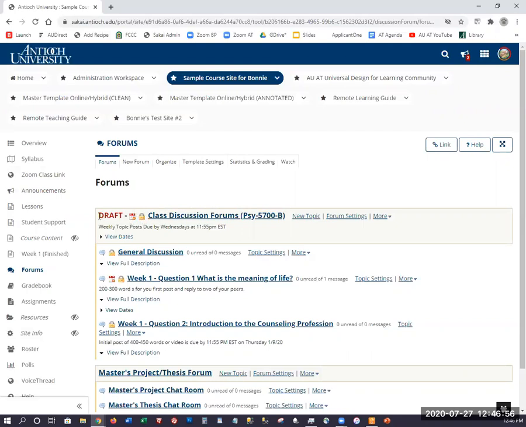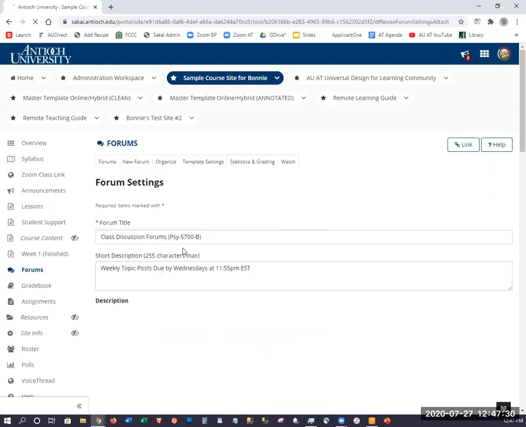If any of those 3 things are showing on a forum, nothing underneath it will be able to be seen. And if any of those 3 icons are showing on a topic, that topic won't be able to be seen. So if you have students report to you, I can't get in to answer this week's topic or answer this week's question, they'll probably call it a forum because that's what the tool is named. Make sure you go in and see if you have any of these icons that might be in the way. And again, you use the forum settings or the topic settings to go in and edit those things.